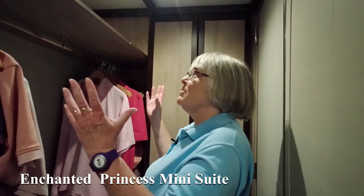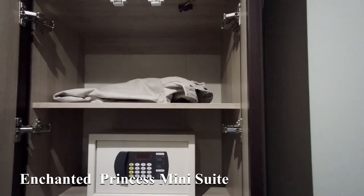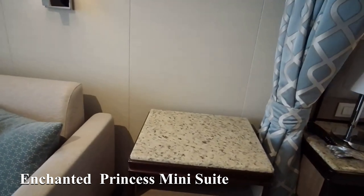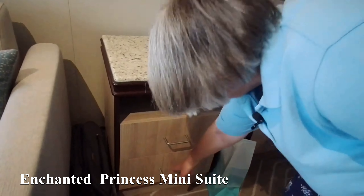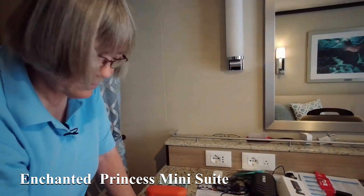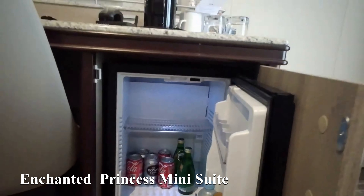Then Enchanted Princess — a mini suite with a very similar setup, same class of ship but with some differences. We've got the open wardrobe and wider drawers, double-doored and floor-to-ceiling. Bedside cupboards are nice and deep with marble tops. Because of the extra room there are loads of extra cupboards, plus three more drawers — though one has the hairdryer in it. The fridge has a few bits and pieces to show how much you can get in there.